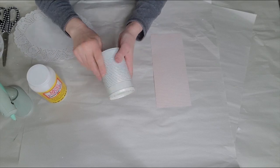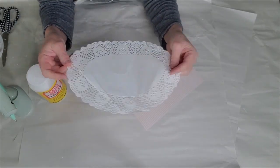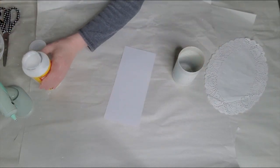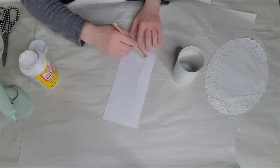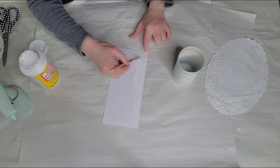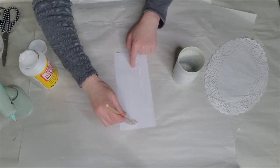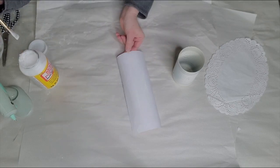All right, and again, we're just going to Mod Podge. This is a can that I've had for a while that I just spray painted with some chalk paint, just one coat. I'm going to be using this oval doily. Let's go ahead and get some Mod Podge on here really quick. This one is just a really simple one to do.